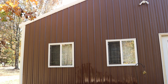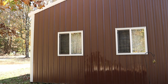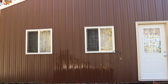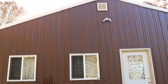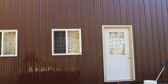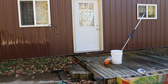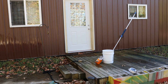But in all seriousness, a power washer, when you spray specifically these metal buildings, they're not quite as airtight as what a wood or masonry structure is. So you have to be careful where you're pushing water into, specifically in the vents. I tried to stay as much vertical as I could with that vent to get it clean. Around your windows and doors as well. You don't want to cause more damage than you're fixing. And again, a little bit of elbow grease, a garden hose, and a brush. And a handy dandy cleaner.